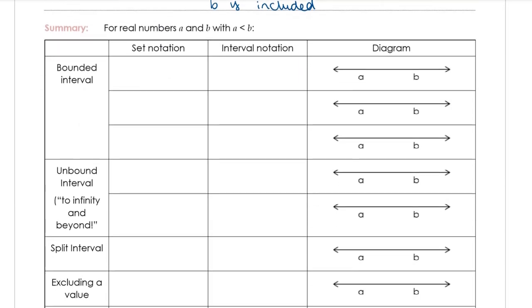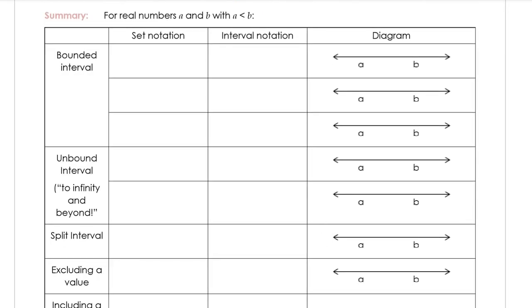Now, if we were to do these all on a number line as well, for our set notation, I can say, well, I've got some numbers a to b, and x is in between them, and a is included. Sorry, and we would use our little squiggly brackets here. Whereas for our interval notation, I would just use my square brackets for both of these. In doing that, we'd have our coloured in circles connecting the two up.